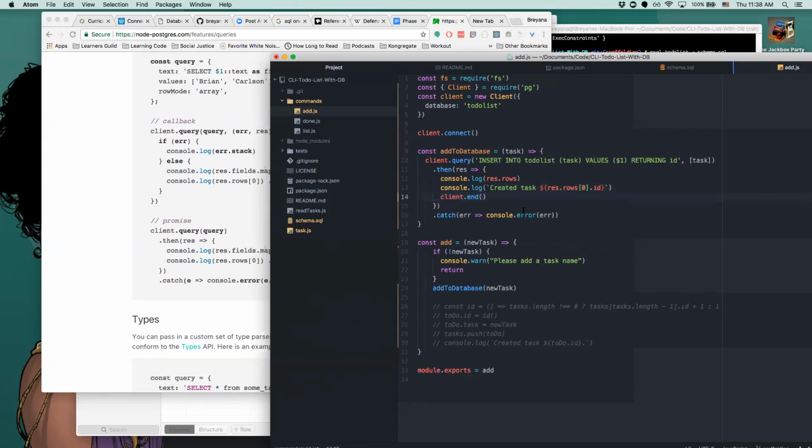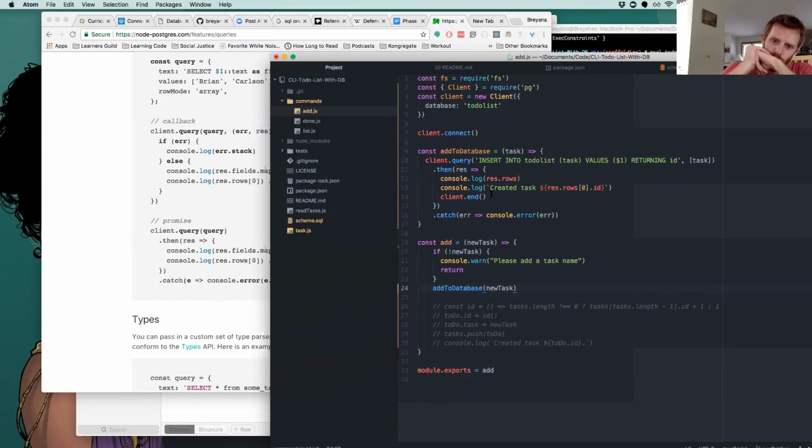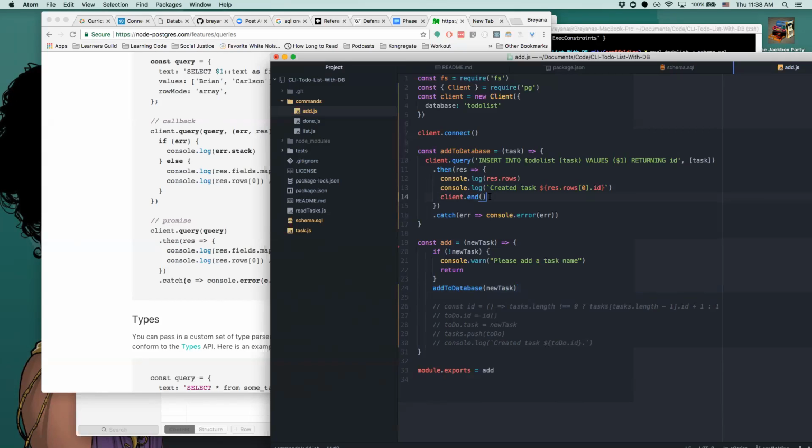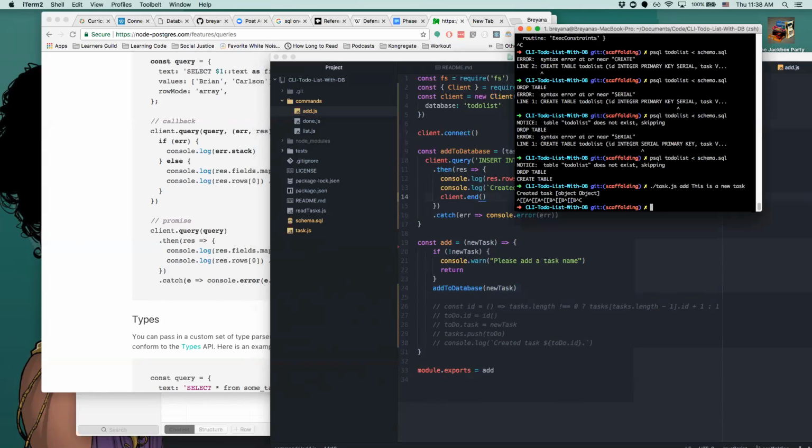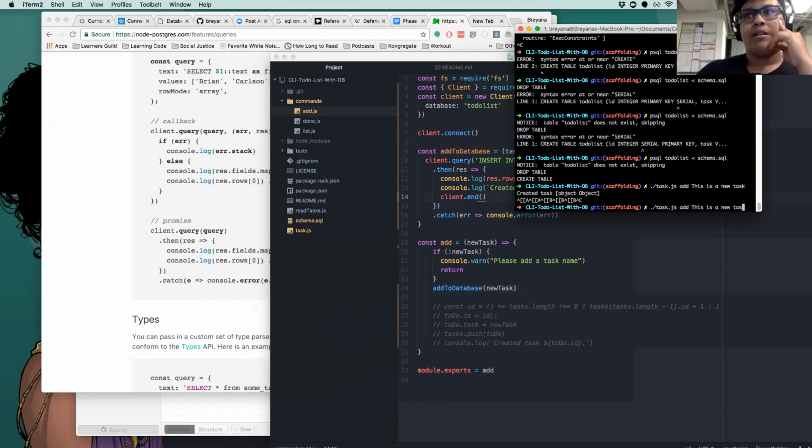Maybe after add to database new task, down in the next thing? Can you do it after? Well, it's happening asynchronously, right? Yeah, let's see what people on the internet recommend. Maybe we should look at their promise example. Okay. Let me try.